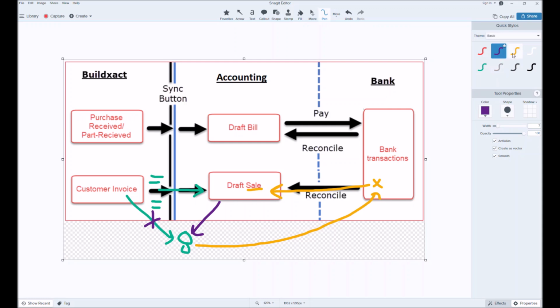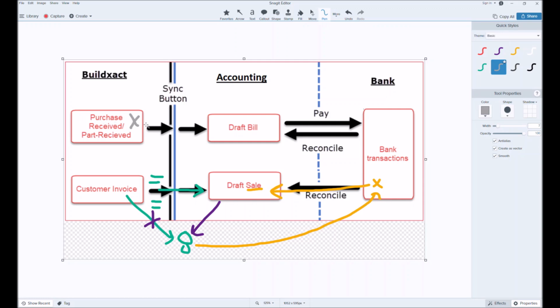And then we look at the other stream of data we have with QuickBooks, which is all around expenses. Now with this, we've got more options. So option one is we can start from Buildxact, which is to say we tell Buildxact that a purchase has been made, and specifically we're looking at a purchase order, which when we get into Buildxact I'll point out specifically. In Buildxact there are purchase orders and work orders, and only the purchase orders sync to QuickBooks. That's done on purpose so that internal work costs go under work orders and don't end up in QuickBooks.